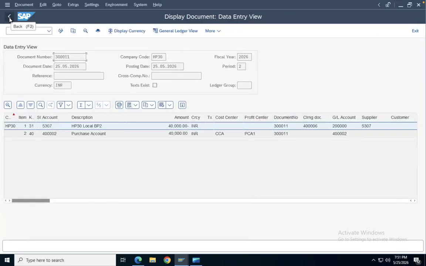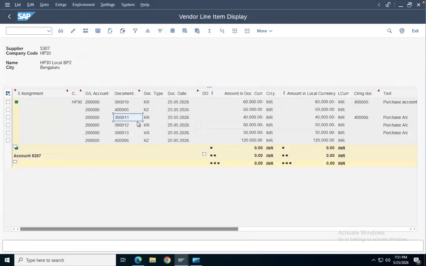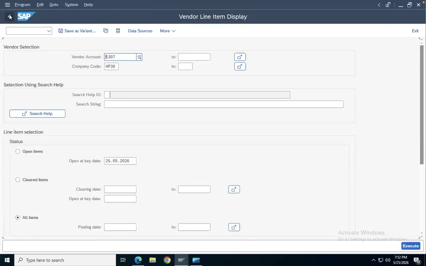This is how we should do the automatic payment program. As we have done it for only one vendor with multiple documents, in the same way you can do different vendors also with multiple documents. So instead of doing it one by one, you can do all this document clearance, payment document clearance, through F110.